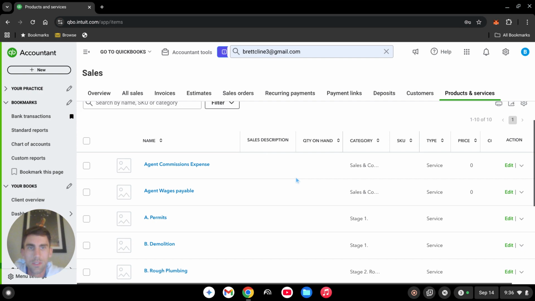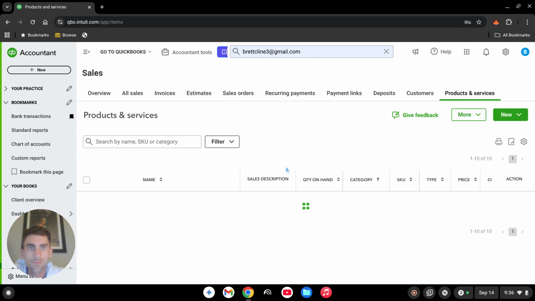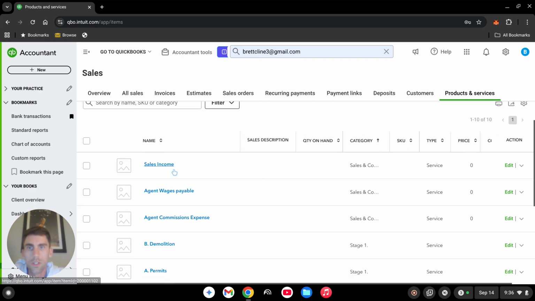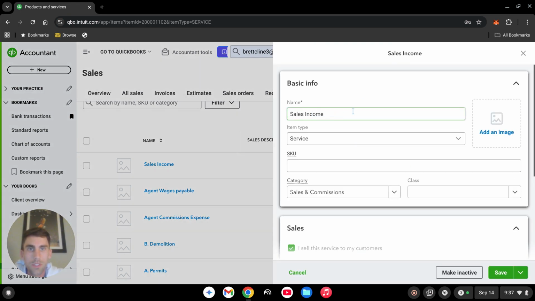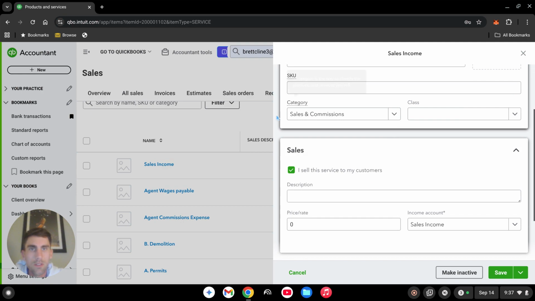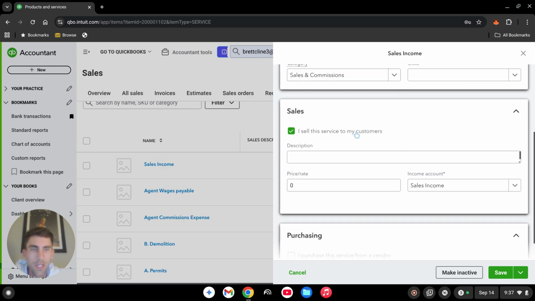And we want to do the same exact thing here. We want to map the product and service to that category that was in the chart of accounts. So we have our sales income, our agent wages payable, and the commissions expense. And when you create these, you'll put the same name. You don't need a category, that doesn't really matter.